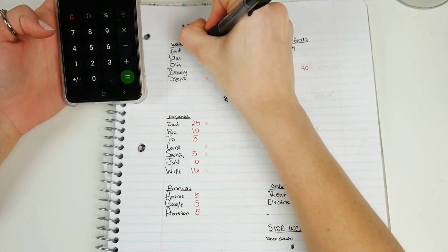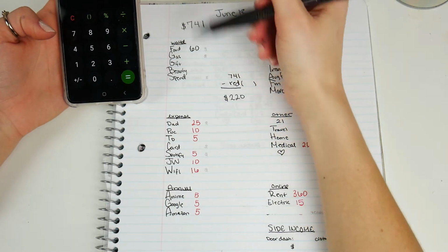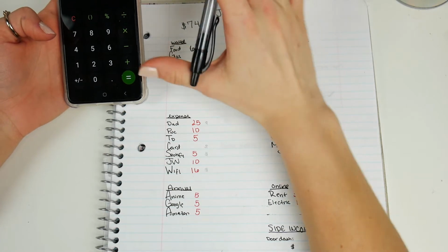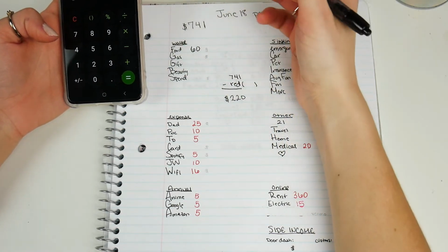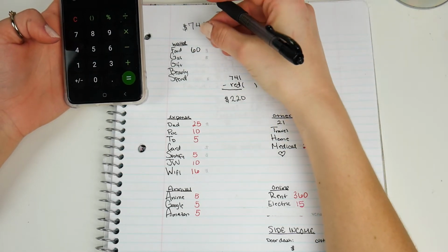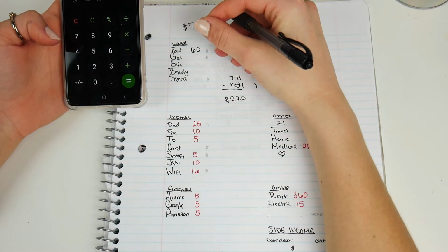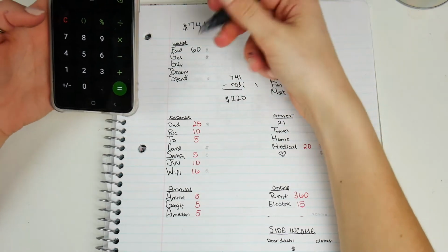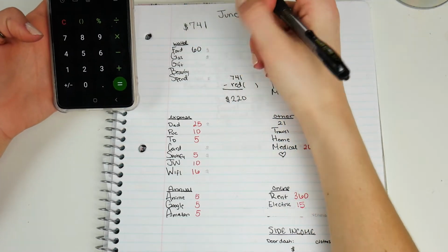Yeah, $60 for food. And I might start separating groceries and eating out, because I'm eating out at least once a week. Not like $20 meals, but like Taco Bell or something, and I want to start accounting for that a little better. I think that's where I'm getting messed up with my credit card, not accounting for small things like that. So yeah, in future videos, I'll probably have an eating out category.